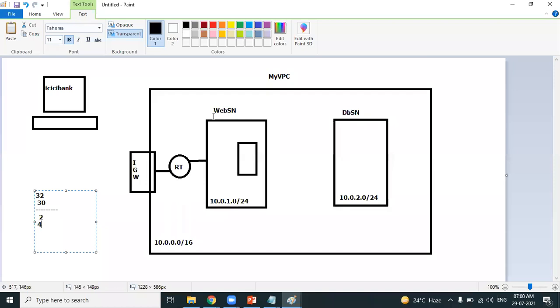There is a specific zone which has the public facing access. What is the abbreviation of DMZ? Okay. Now fine. Any question about understanding the internet gateway? No. Okay. Thank you.